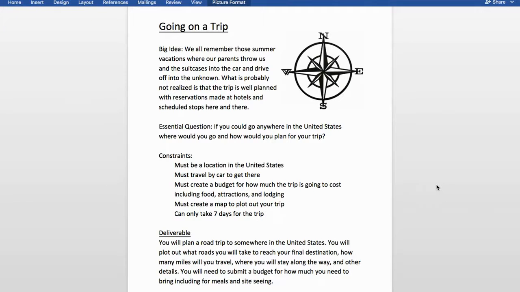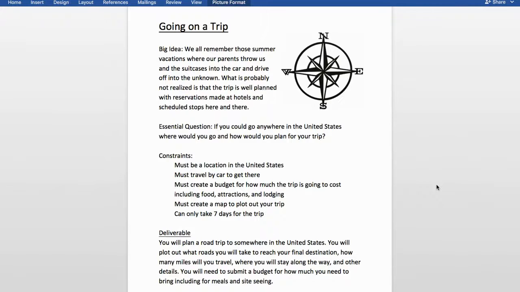But basically, the product that they need to provide at the end is the old version of travel tickets, which the AAA used to give out all the time. When you wanted to go on a trip, you told them where you wanted to go, and they would get a map and plot it out for you and tell you all the points of interest and things like that. But with the internet, those things aren't done as much. But you're going to be having students come up with something like that.